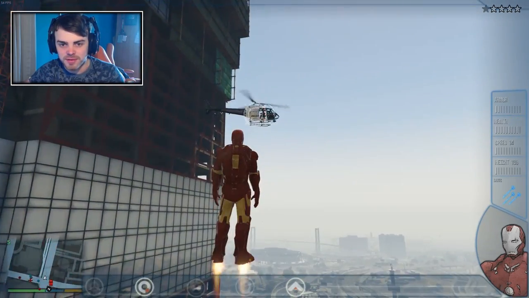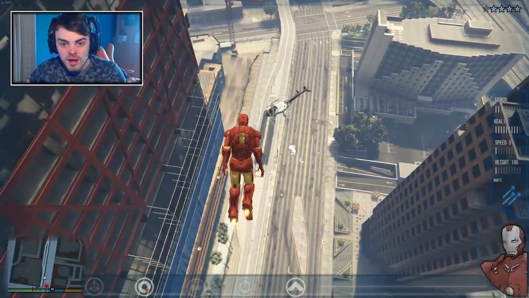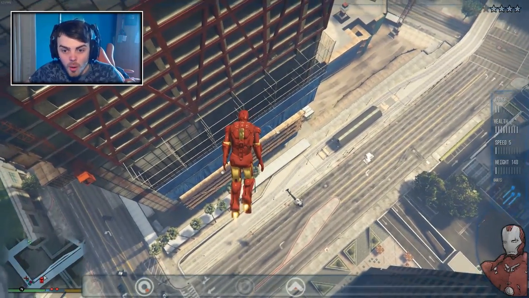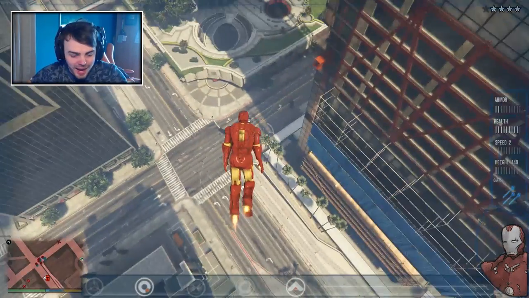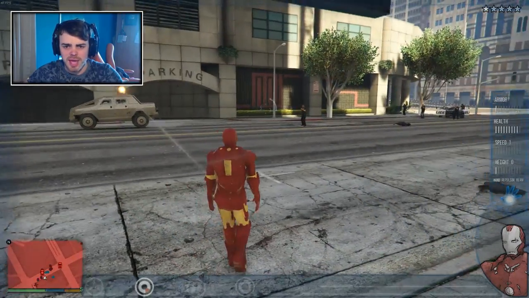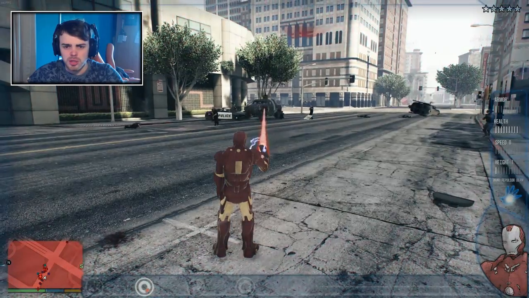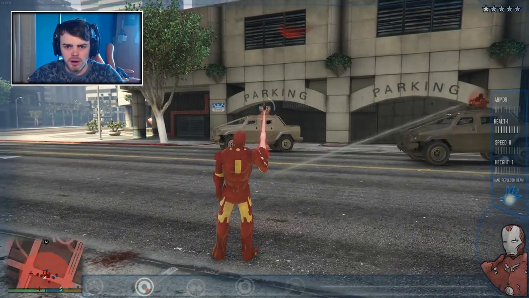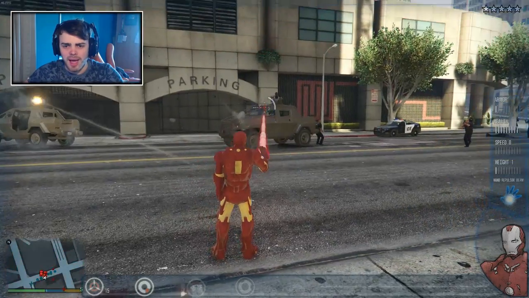All right, you, my friend. Boom. Yo, what? I think I took out the pilot. Oh my god. Boom. Boom. See that? Yo, dude, you're getting melted, bro. You two. All right. I don't like your machine gun, my bro. But you have to go.